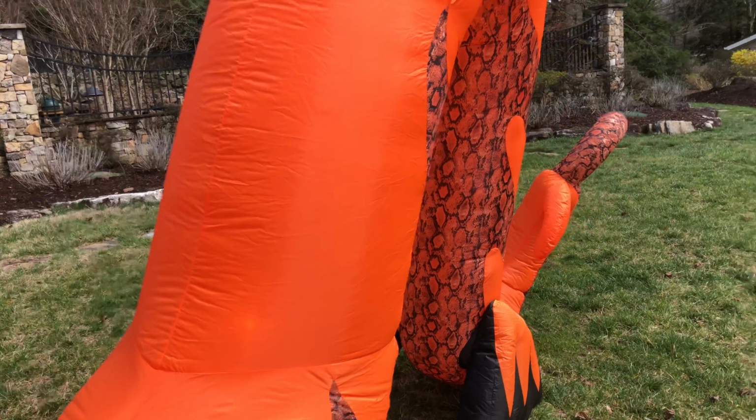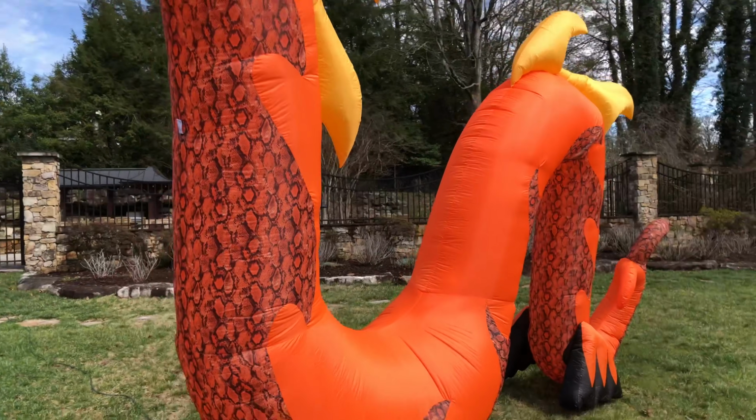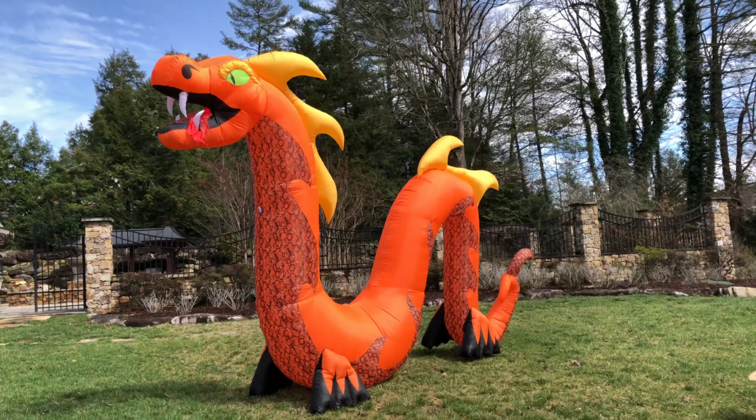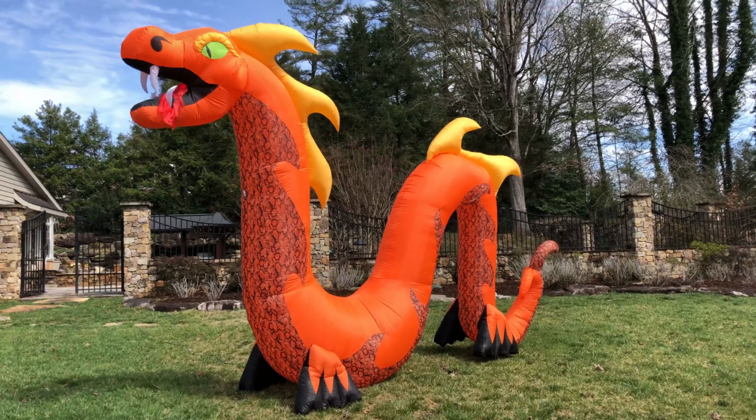It's really satisfying when the back end of it comes up, like it all just folds up and grows right into proportion. It looks so good. I definitely recommend it. It looks great.